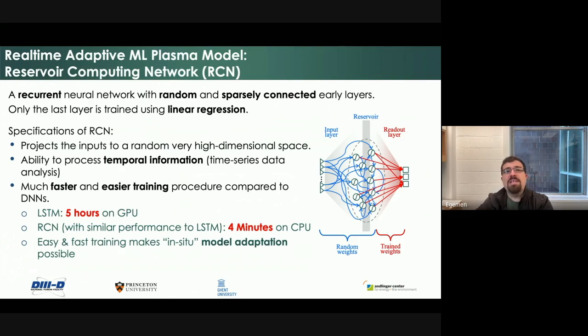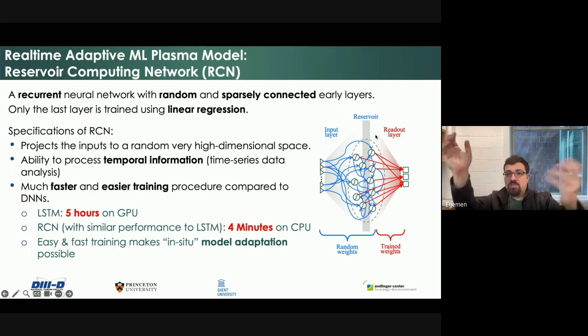We wanted to see what type of neural nets are the best for real-time compute. And we believe that reservoir computing networks are really good for this. Simplifying it very much, you have this gigantic reservoir. You train this random reservoir of connections. It is all random weights, but you have to make it quite big. And once you do that, then you can train the output layer as just a final linear set of trained weights.